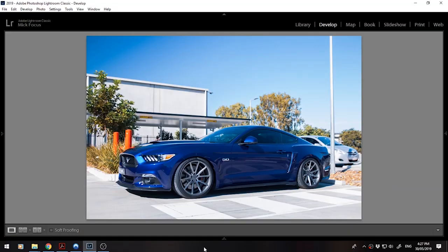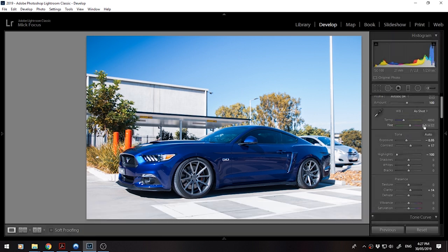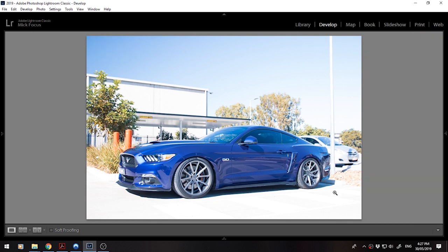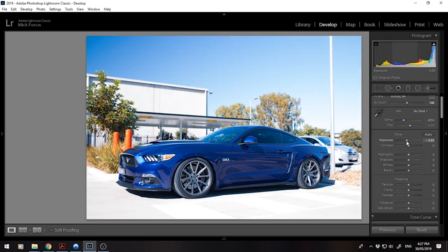So now we're in Lightroom. Here you can see we've got the original image of the vehicle. I did some basic tweaks back here, so I'll just reset them to the way that they were to begin with. This is what the car looked like originally. As you can see, it's fairly washed out, so I jumped in here and I pulled the exposure down a touch. I did it minus 0.95, just to darken it down a bit because I really didn't like that.